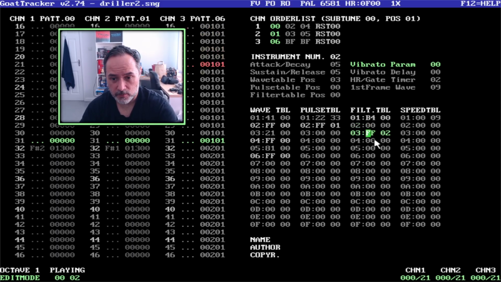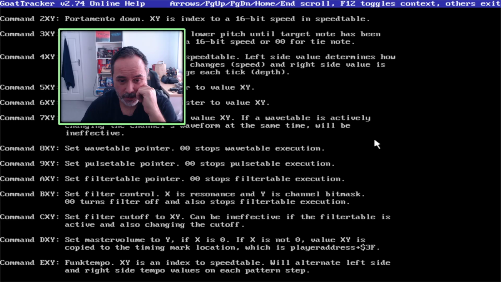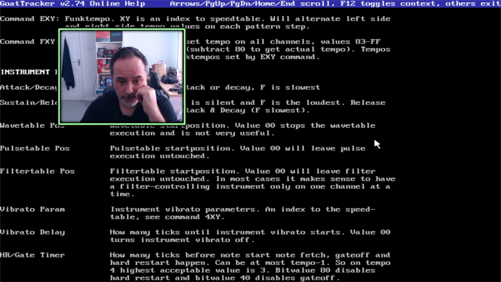They aren't changing. So I still don't get it, and that's my problem. I was just trying to grasp this filter table.